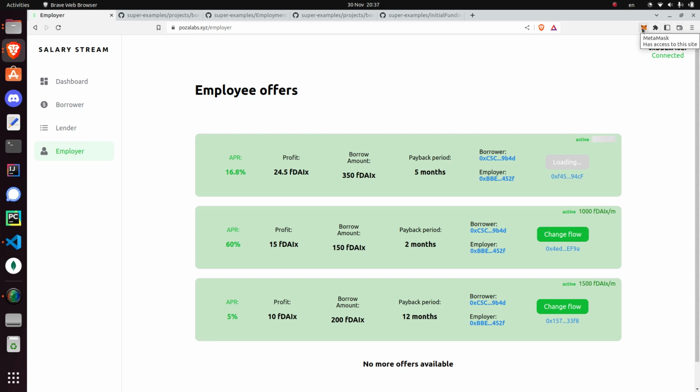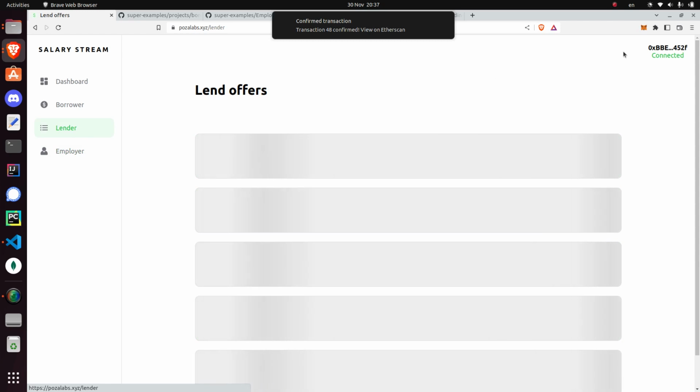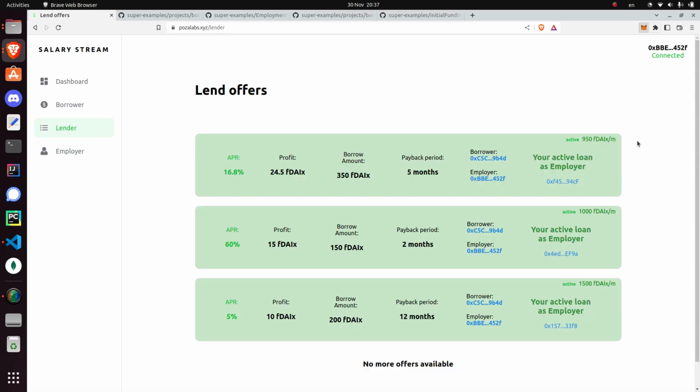Right, so now that that's done or almost done, let's switch back to the lender view. Great, that's back here again. Let's switch to the lender view and two final functionalities that I would like to show you.